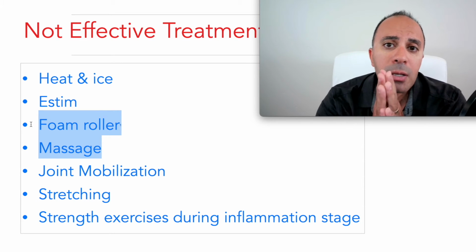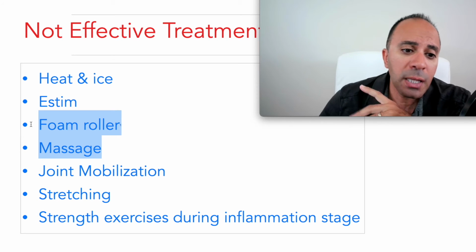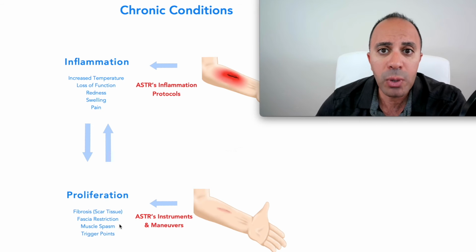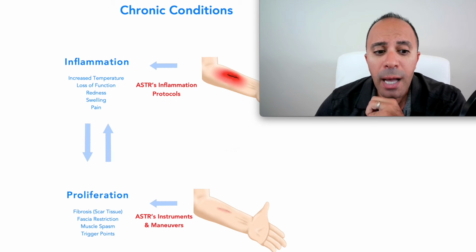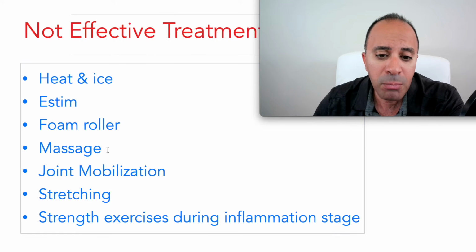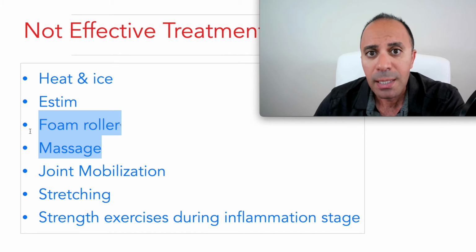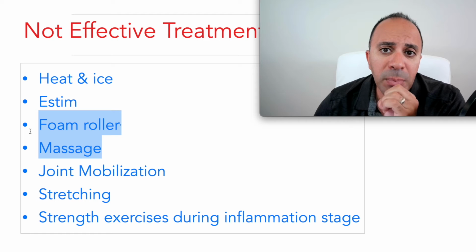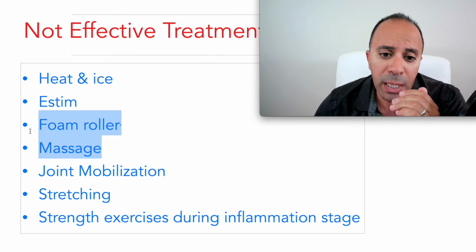The other thing that's very commonly used is foam roller and massage. If you use foam roller or massage in the acute stage, it's going to make it more inflamed and cause more scar tissue. The other issue with foam roller and massage is that several studies showed it provides only temporary pain relief, not long-term pain relief.